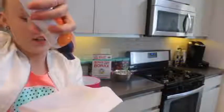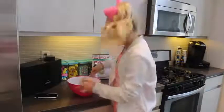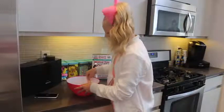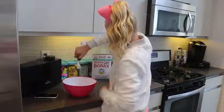So now I'm gonna put the mousse in it. I'll just show you here. Isn't that cool? I know, right? Okay, I put a lot in right now, and it comes out really slow. Oh, maybe I should put this in after the borax. Oh well.